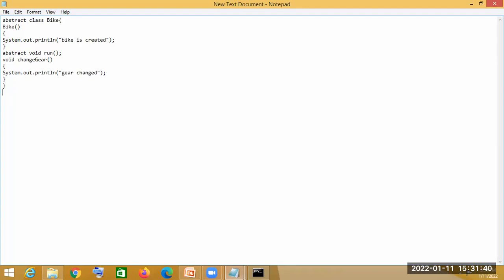Now this is the class, let's say a class with the name Honda, extends the bike. Inside of it, it is extending the bike. So that means this abstract method override should happen inside this child class. So first we'll override that method void run.